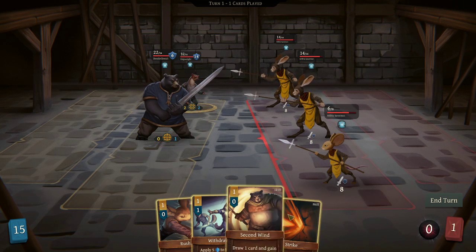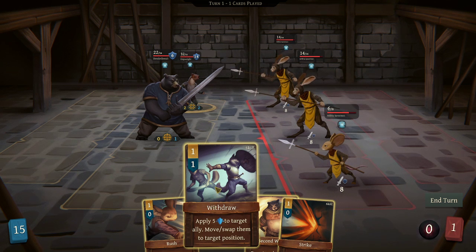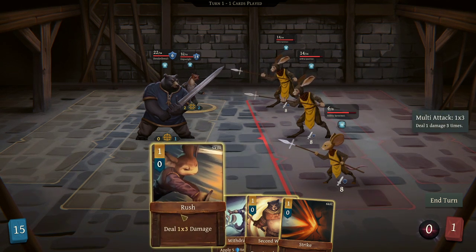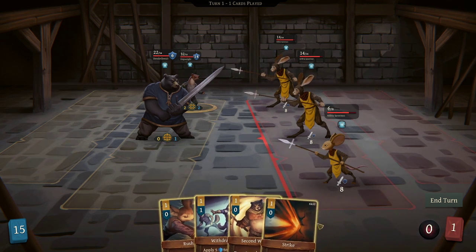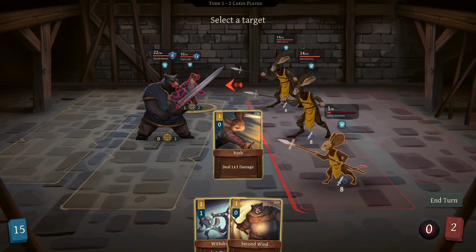He's got no stamina. I've got no hatchets. Deal 5 damage. Gain one of those to draw. Apply into target. Allies swap to position. We can rush, but I don't know if we want to really rush, if I'm honest. I can attack you, but then I'll also have one of these as well.